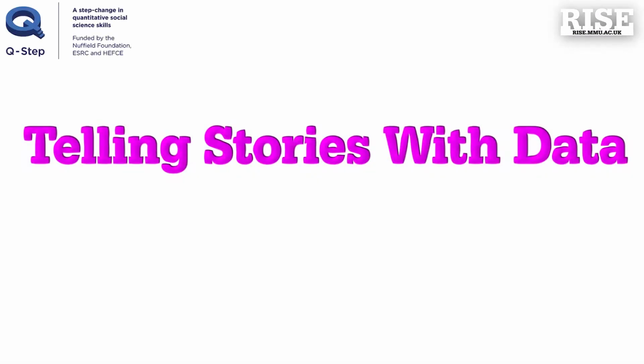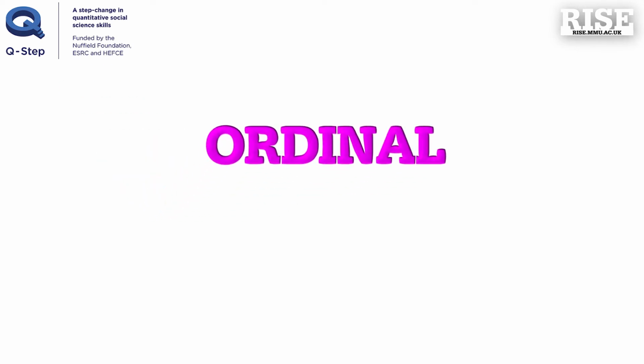Hi everyone, Simon Massey here, and in this video we are going to talk about understanding variable types, with the example here being how to look at ordinal variables, and specifically how do we identify an ordinal variable and how do we make sure it's different from a scale or from a nominal variable.